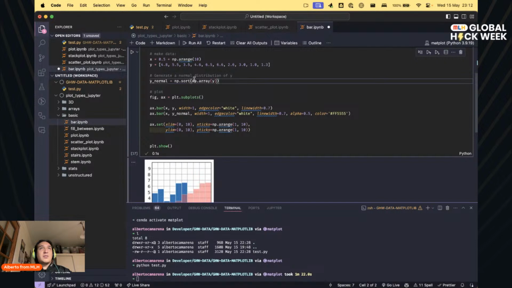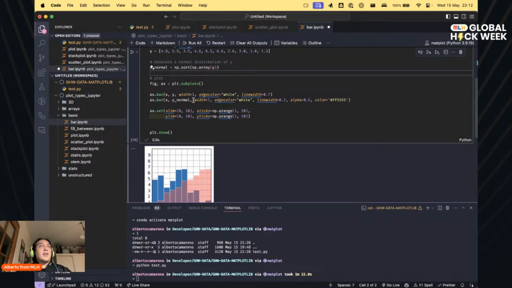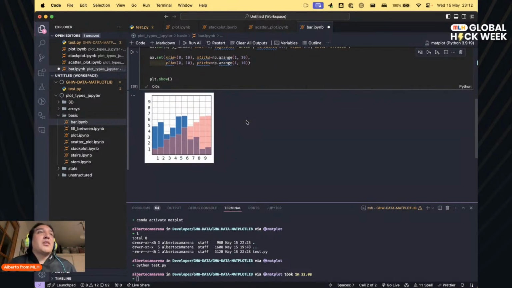If I want to sort it the other way, hmm, okay, we won't get too picky with this. I just wanted to show what the bar graph is and how you could do it.